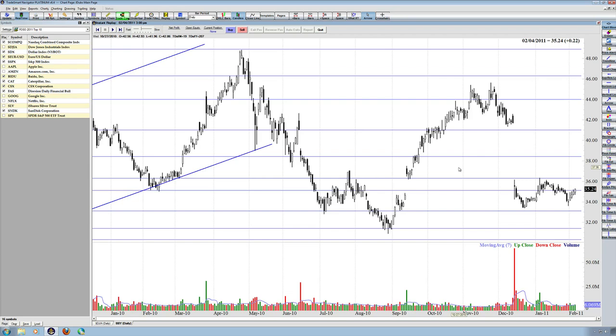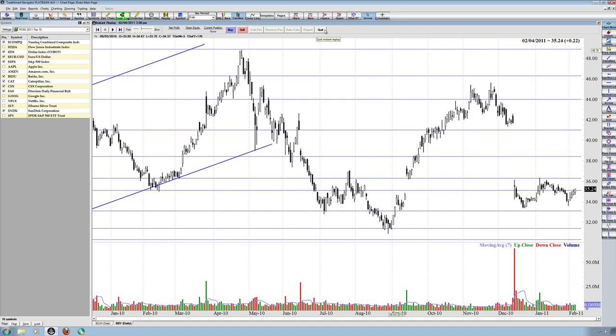Now, if you just practice your line drawing and run the simulator forward until you've proven to yourself that, wow, my line drawing works, then when you get out of the trade simulator and come back to real time and you see your lines and you're trading on a day-to-day basis and you're in the heat of the battle and you're saying, there's a line there, should I hold or should I sell?